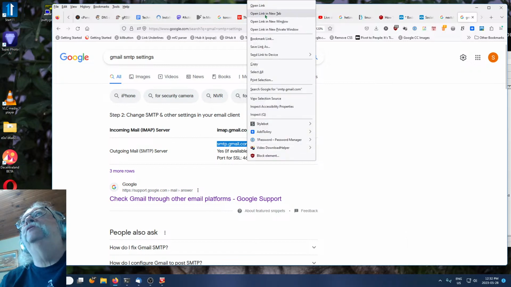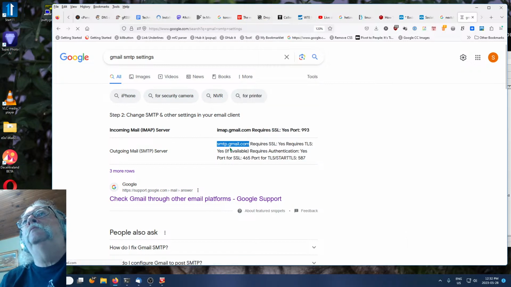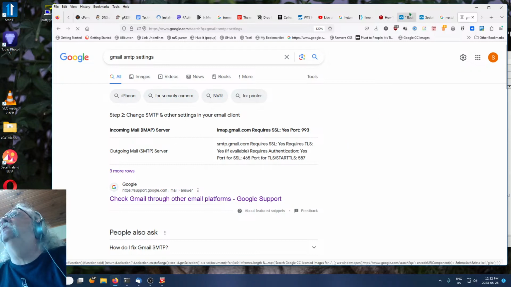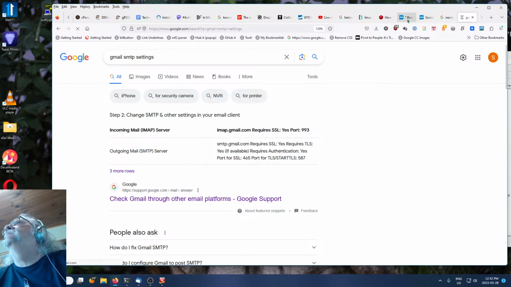SMTP requires SSL. Oops, I didn't want to open the link, I wanted to copy it. Requires TLS. Okay. Yes, if available. Requires authentication. Yes. Alright, let's come back here then.